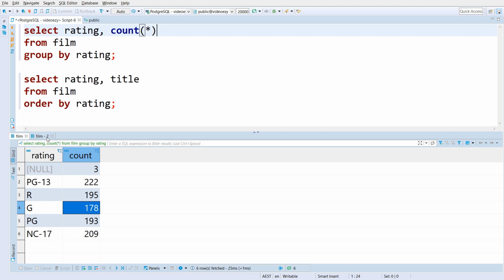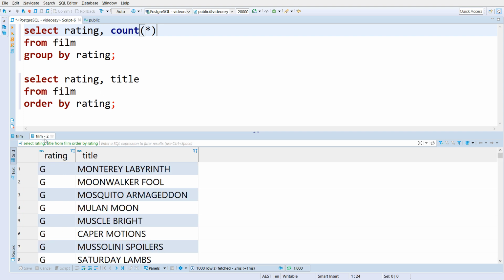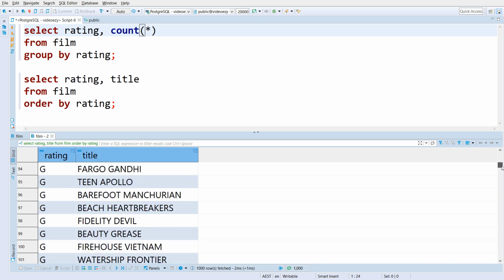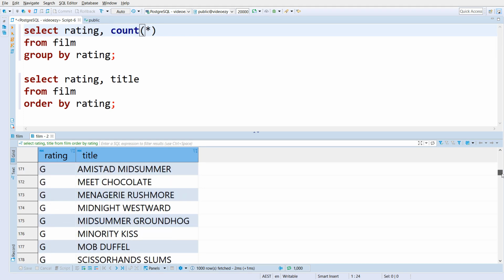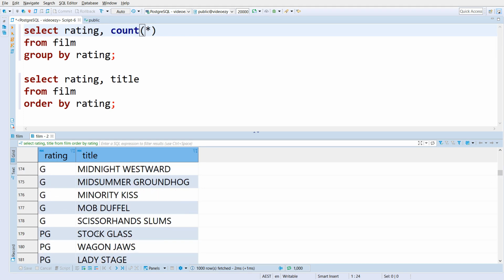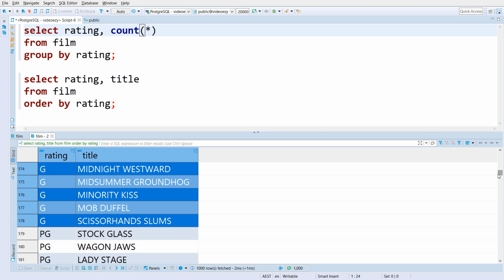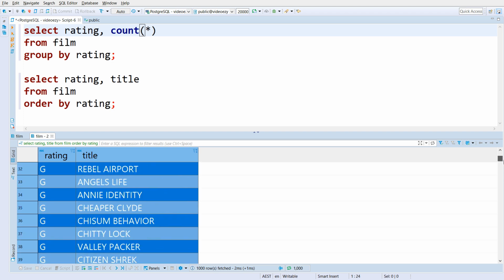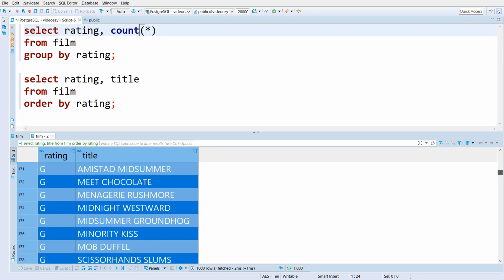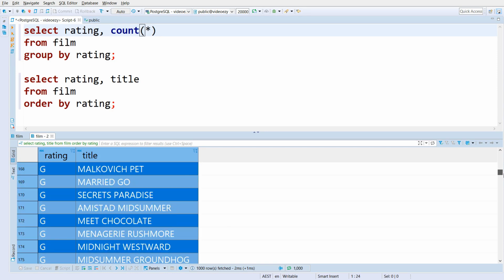Jumping over to this second query's results, just to explain things a little bit more visually. What's happened here then, when we've said, okay, we want to group all the G ratings together, is the SELECT clause is now operating on this group of all G ratings. So starting from row 1, going down to row 178, all of these G ratings that we see here now need to get squashed into simply one row in the output.